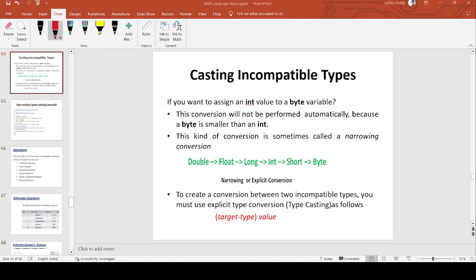If we do not perform casting, then the compiler reports a compile time error. If we do not mention the casting type manually in narrow typecasting, it will throw a compile error. So here you can see the order of the narrow typecasting conversions. Here the double is bigger and the float is smaller. In this narrow typecasting, we have to mention the target data type in these brackets.